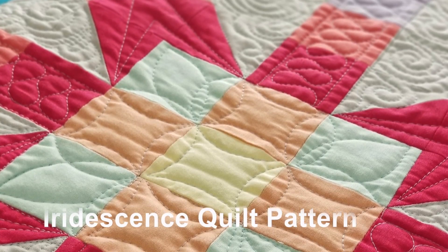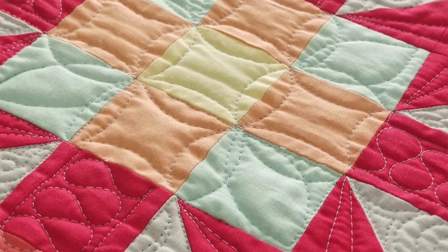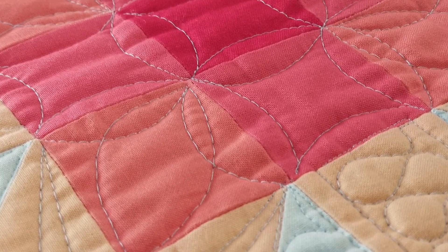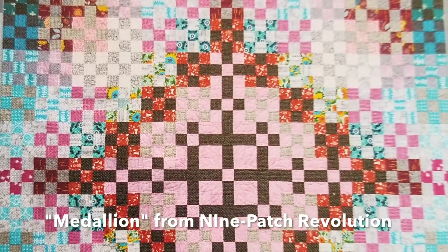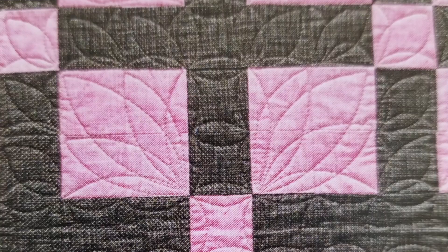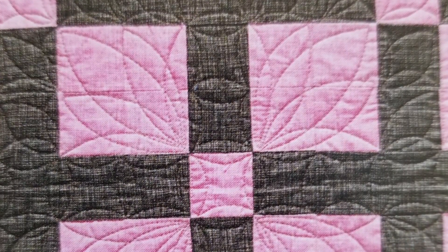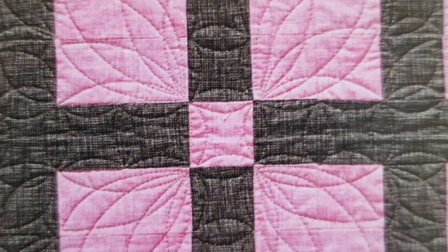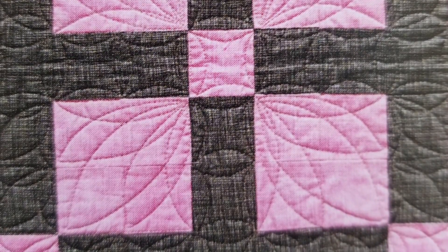But if the nine-patch is larger, that gives me a little bit more room to play and experiment with quilting designs. How about this quilt block from the Iridescence quilt pattern? Since the blocks were a little larger, I had room to add a different continuous curve detail in the corners. I like how it makes it look kind of florally, almost like a motif. Speaking of continuous curve motifs, in this particular quilt called Medallion, the blocks are not only bigger, they're differently shaped. The very center of the quilt has a nine-patch block with rectangles — a smaller one and then four larger pink squares. Using that continuous curve from the Iridescence quilt, I just added a few more petals to it to really fill in that area.